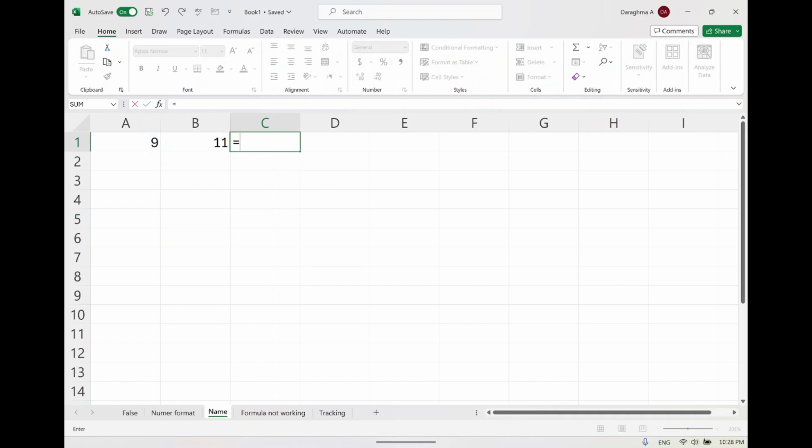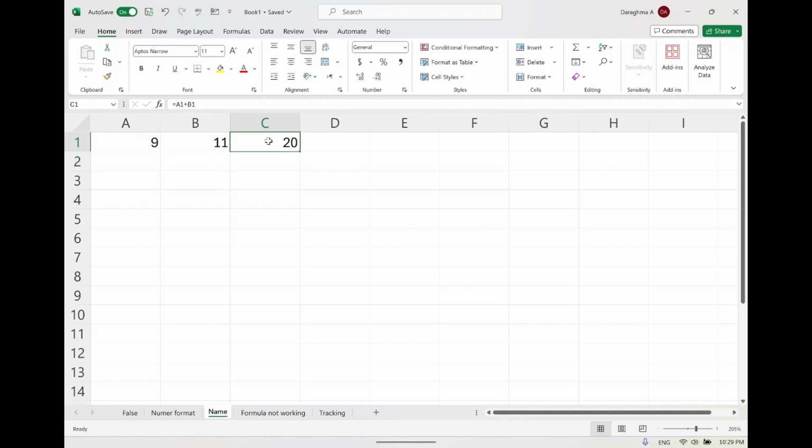If I want to add those two values together, I can start with an equal sign, then select the first cell, then add a plus sign and select the second cell. But I might maybe delete number 1 by mistake. So if I have only B by itself and press enter, I will get the name error, which in this case means that you didn't name the cell correctly. So you have to go back and correct the name for the cell and press enter, and that will fix it.